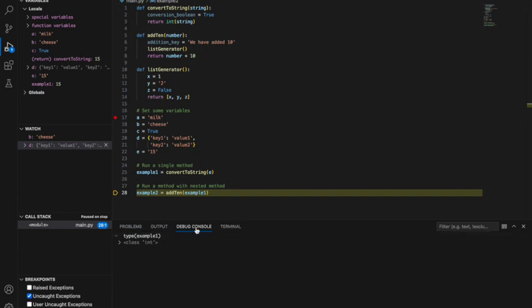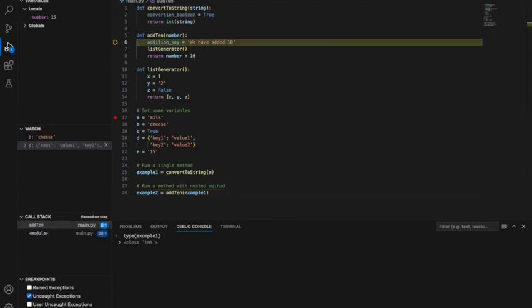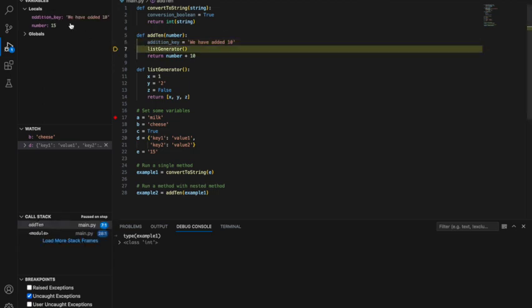So I'll stay in the debug console for now, and I'm going to step into, I think it's F11, yeah, it's F11, step into line 28. That's going to take us to the method in line 5. Perfect, so we're in here now. You can see again, the variables have reset because we're now in this method, so there are no local variables set there. I'm going to step into this. You see we've got the addition key, so we have added 10. This is just a random string for this simple example, but you can imagine this could be more complicated.